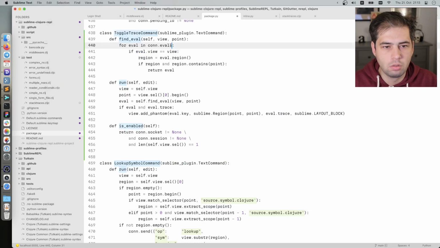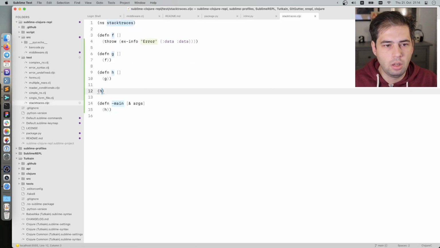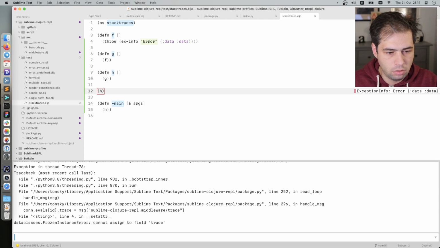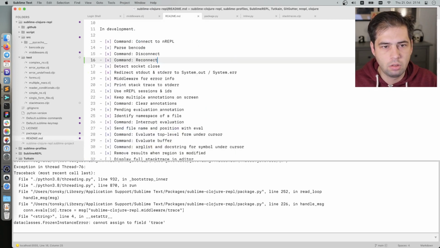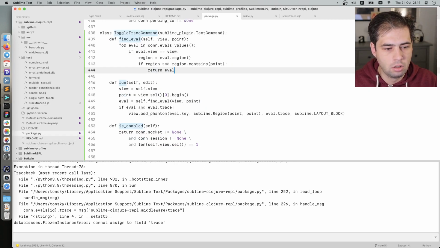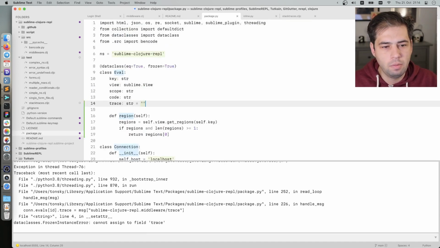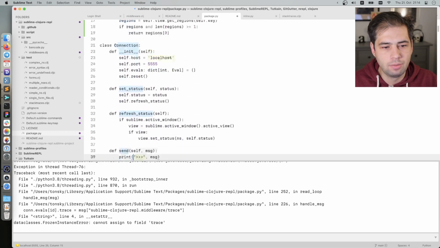Like this. We are iterating by keys. Okay, let's try it again. And now frozen, can't assign to field trace. Oh. Okay, so this didn't work.